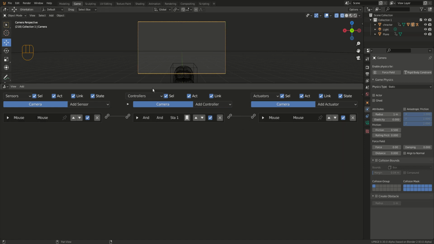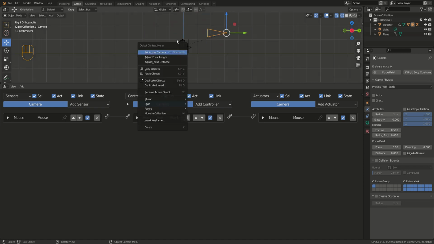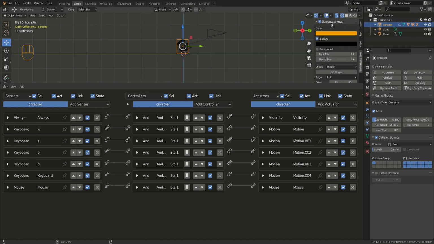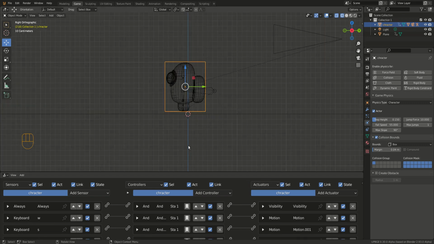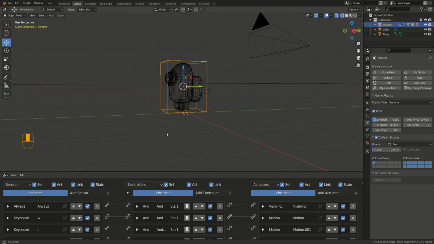Camera is now active. 3 on the numpad, click in here. 3, yep, okay. Keypad's not working again. Screencast keys are not yet reliable in UPBGE. Alright, so we've got this all set up and ready to go.